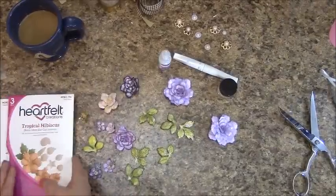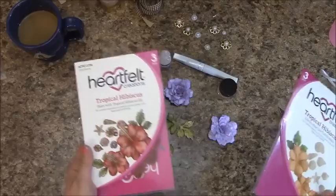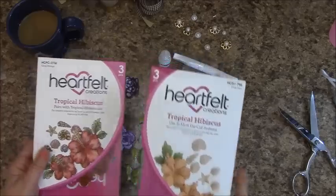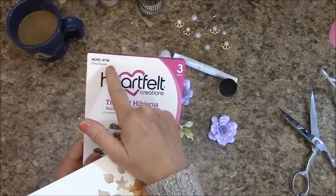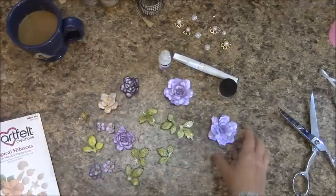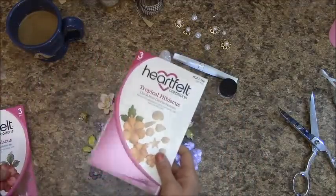For those of you that will be die cutting your flowers, this is the Tropical Hibiscus stamp, and the matching die is the Tropical Hibiscus. And this is an HCPC 3736, and this is the die HCD1796. Now you see I have some different looking flowers in here. It was all made with these.